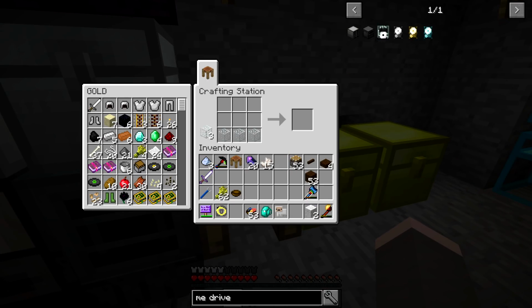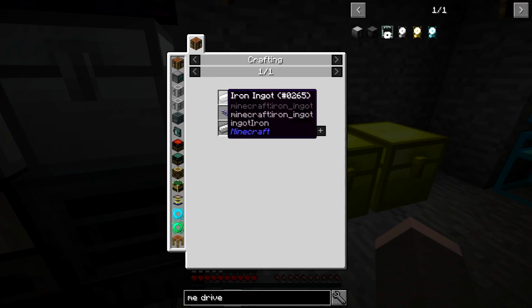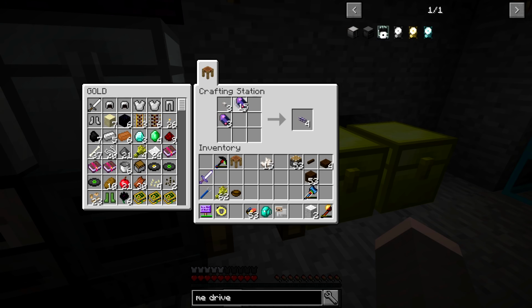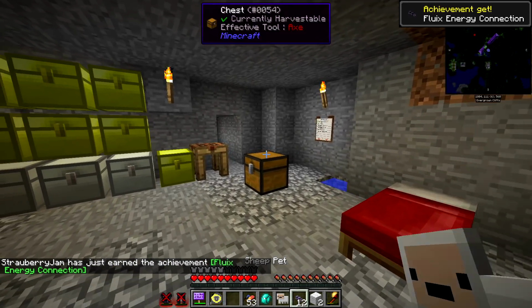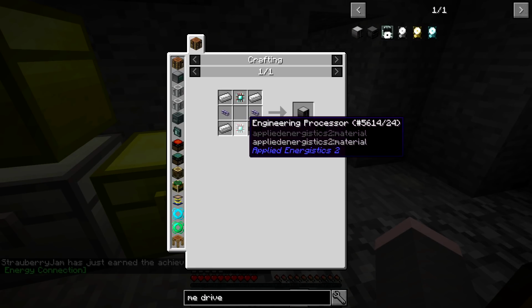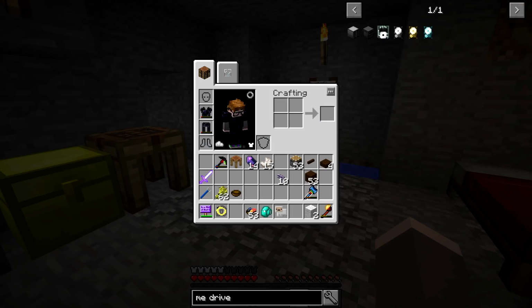All right, where were we? Let's get these cables made. Quartz fiber, and then to make it into this, we need these flux crystals. How many do we get from that? Four? Okay, let's just make all those into ME glass cables. Oh, very nice. We even get an achievement for that. And then lastly, we're going to make these engineering processors. This is the hard part. I'm very prepared for this. I actually wrote all this stuff down like ages ago.